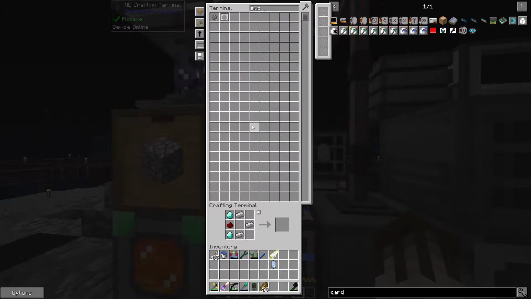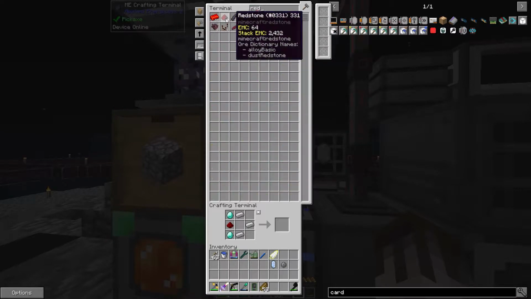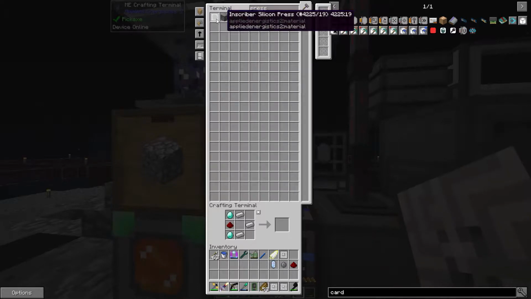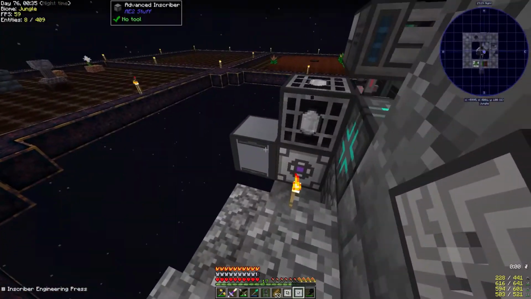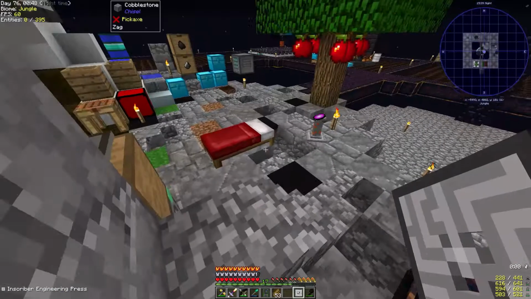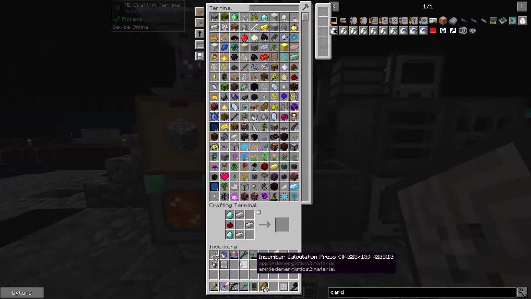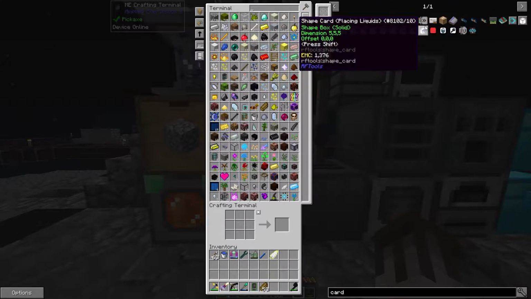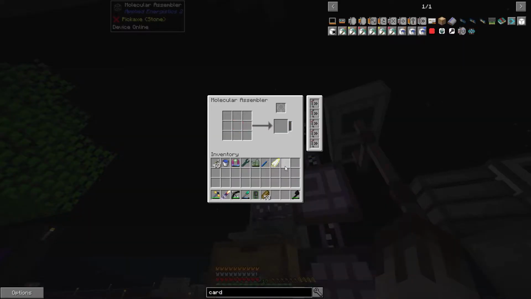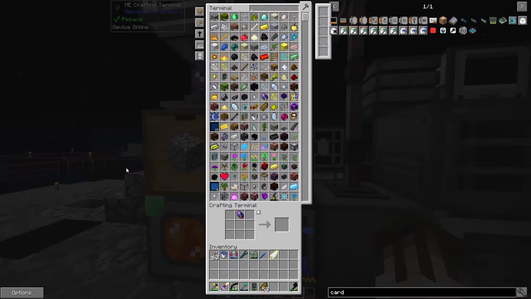Pure quartz, silicon, and redstone. And then presses. Apparently I have 60. Oh, I was just making a bunch of them, I remember now. Calculation press. I think I needed 4 and I was like, yeah, let's just make a stack. It'll do what I need it to do. Right, and then we just need flux crystals, I think. And then put that in there. I'll speed it up just a little bit longer.